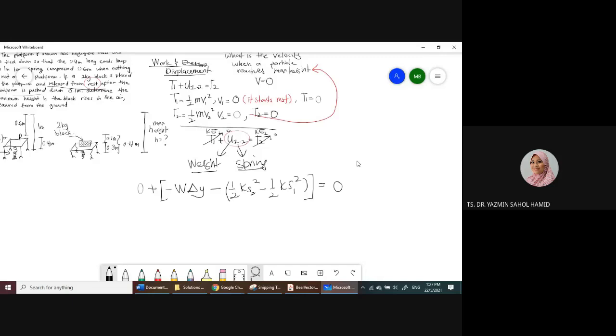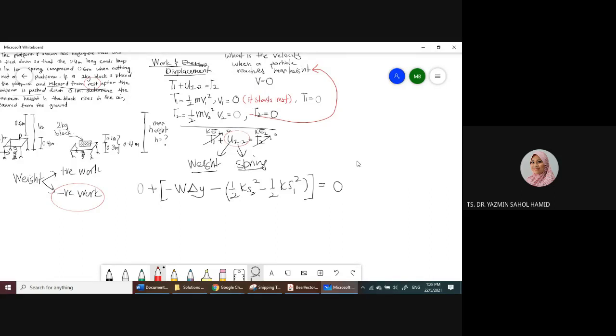the work due to weight, is it doing positive work or negative work? The weight, is it doing positive work or is it doing negative work? The answer is negative. Yes, negative. Why? Sebab ada spring kat bawah dia yang tolak blok tu ke atas. Block tu naik atas. Yes, it is doing negative work. Okay, good. That is correct.